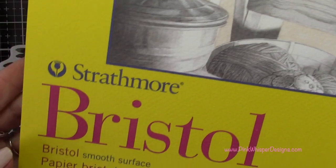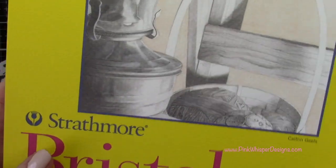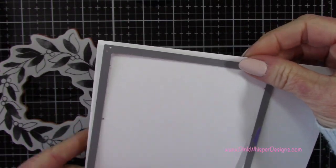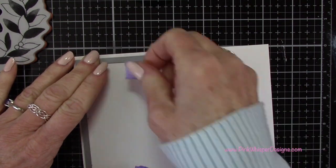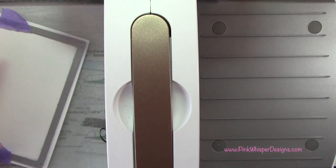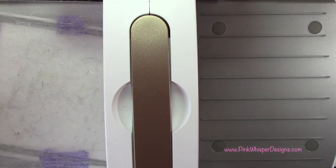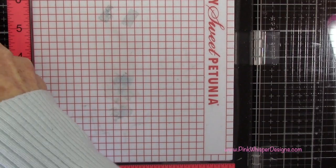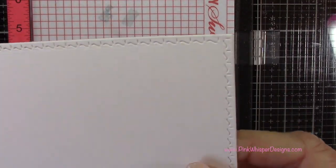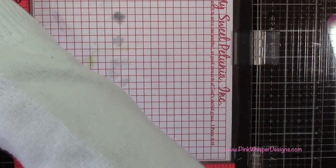So now what we're going to do is take the Strathmore Bristol Smooth 100-pound cardstock, and we're going to go ahead and run that square die through our die cutting machine. I'm just taping it down with a little bit of purple tape, and we're going to run that through. And you'll notice that I put it on a little bit of an angle as I run it through. It's just a little less resistance, and it doesn't cause as much warping on your plates that way. So you can see that beautiful stitch border.